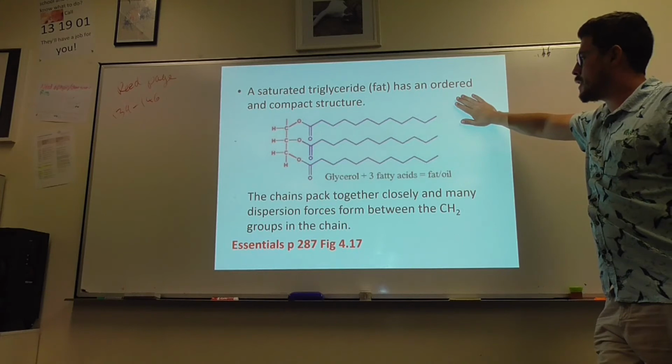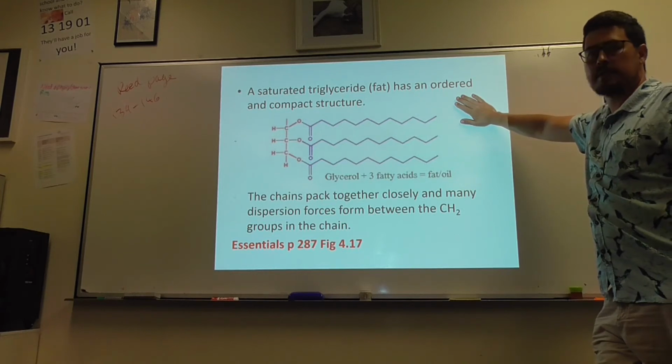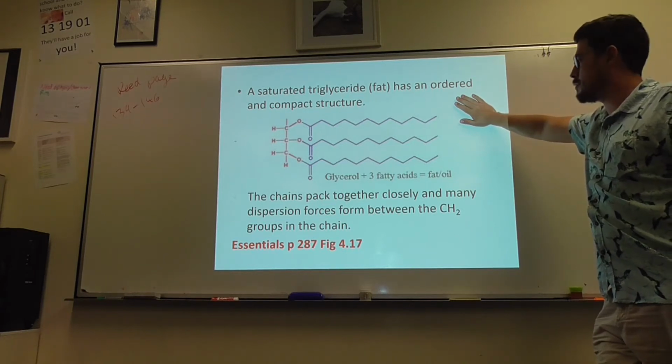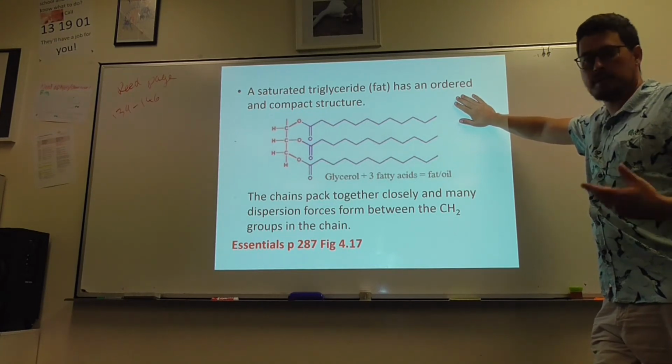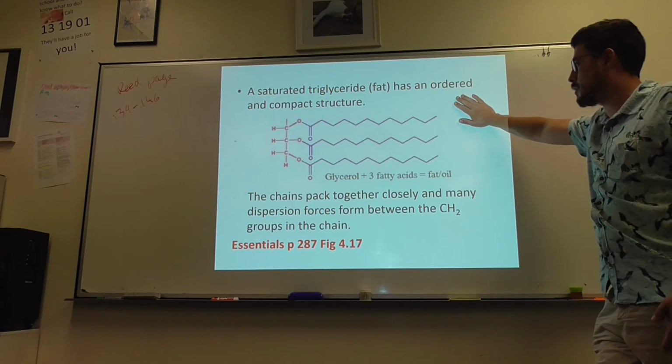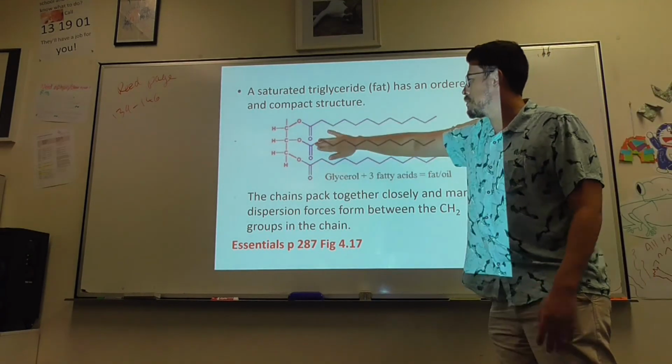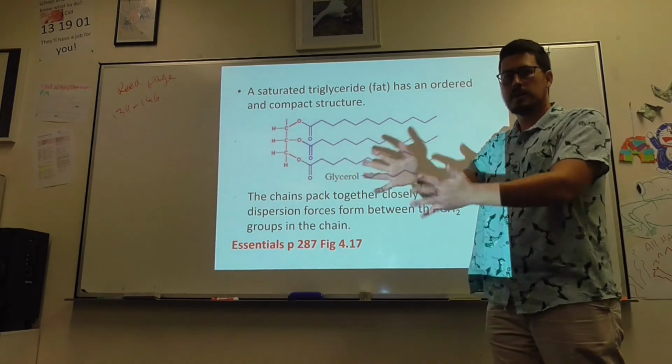Now, if you've got fatty acids that are saturated and don't have double or triple bonds, they're quite flexible. They also have lots of sites for secondary bonding interactions, the only type being dispersion, of course, because they're non-polar. So these are like pages of a book. They're able to stick together, the more they can touch.